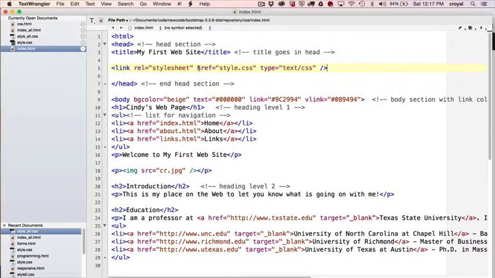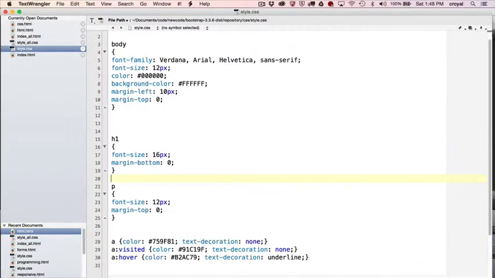And the most important attribute of this link tag is the href, because that is the reference to the style sheet itself. We called it style.css, and we can actually look at it here, style.css. In this case, they're in the same folder. So if you look at this style sheet, you notice a few things. There are names of elements, and then there are curly braces. And within those curly braces, we have several properties. And we'll go over some of the different properties that you can apply.